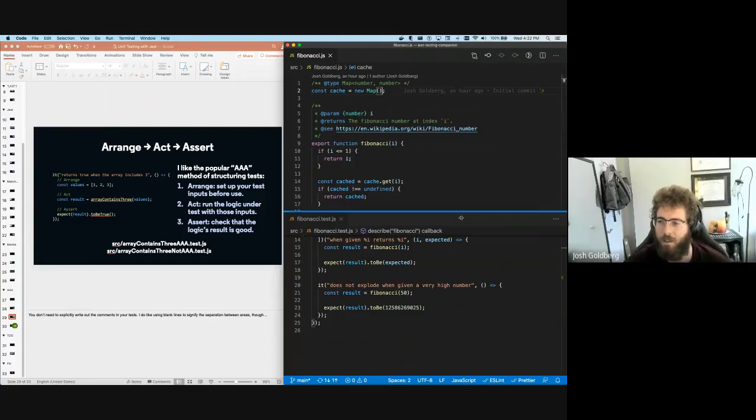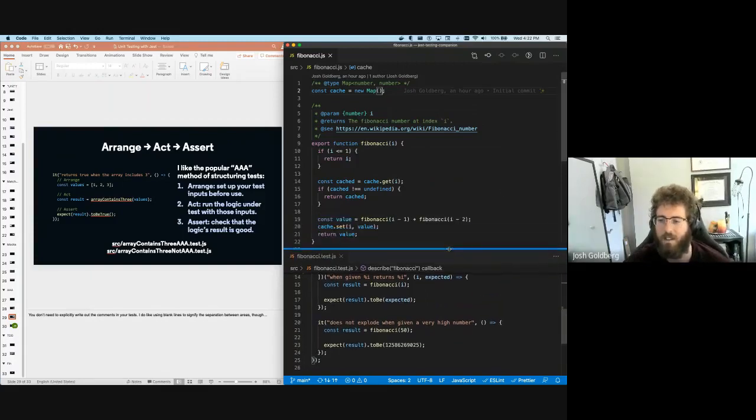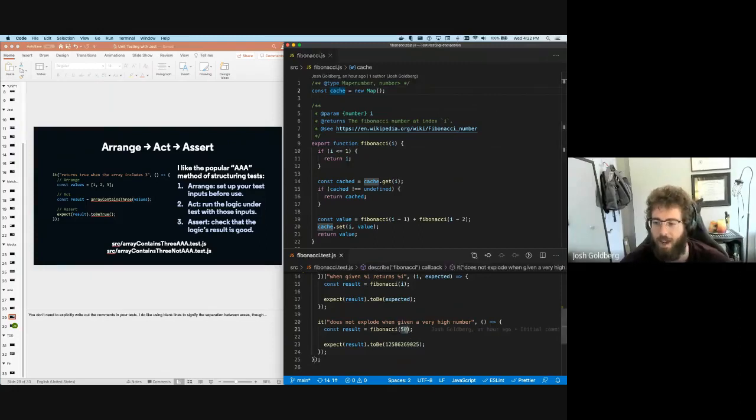So instead of testing these internal implementation details, like a cache, can you test what those are supposed to fix for? And in this case, yes. If we weren't using a cache, Fibonacci of 50 would be an extremely expensive operation because we do Fibonacci of 49 and 48, each of which would cause a Fibonacci of the number below them. So we have an exponentially increasing amount of Fibonacci calls. So this test makes sure that the thing doesn't explode your computer.